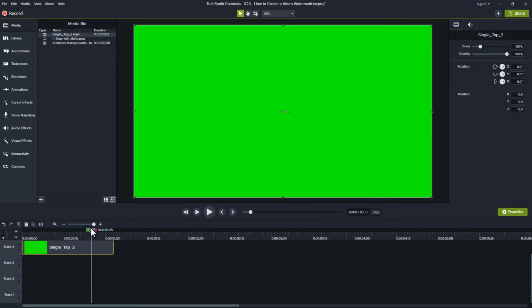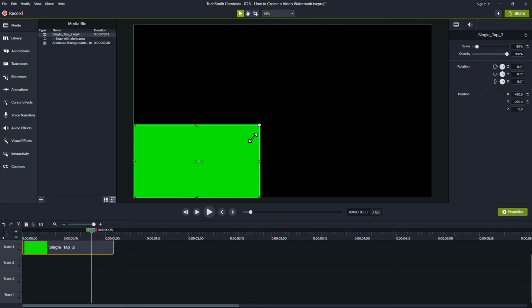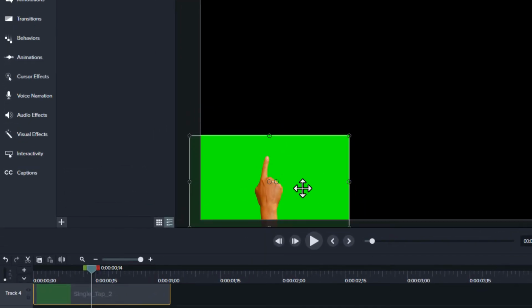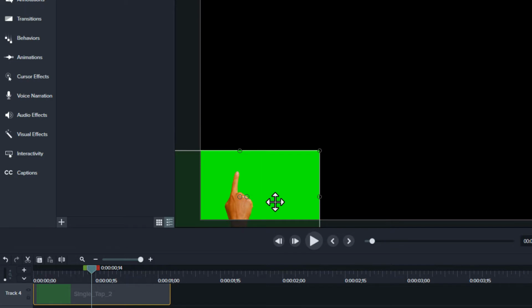Now, we want to create something that's smaller than this, so we don't need it to be the whole screen. So I'm going to size it down to something like around this area, and that looks about right. And I'll just want it kind of tapping here. So I'm thinking about putting a logo and then my name.